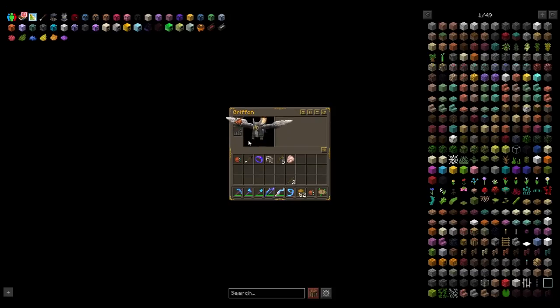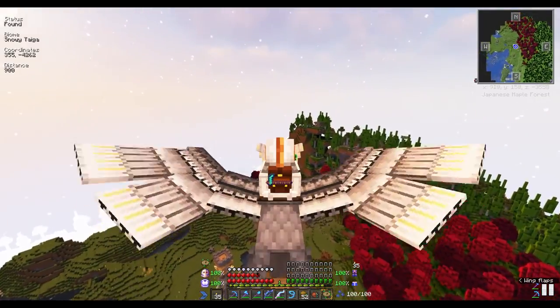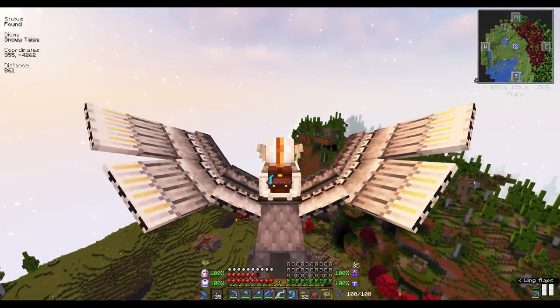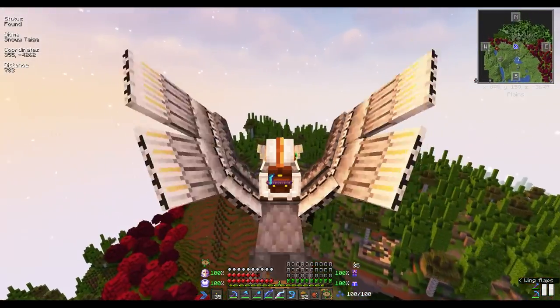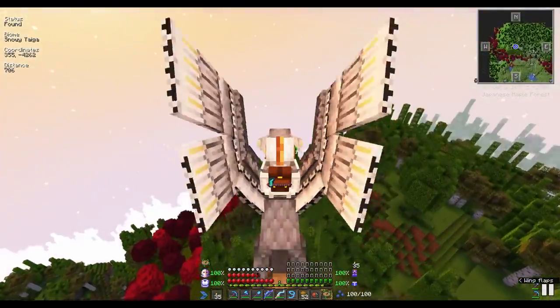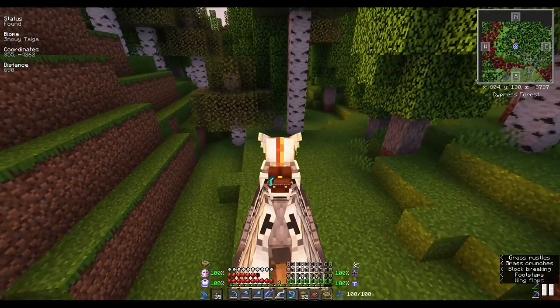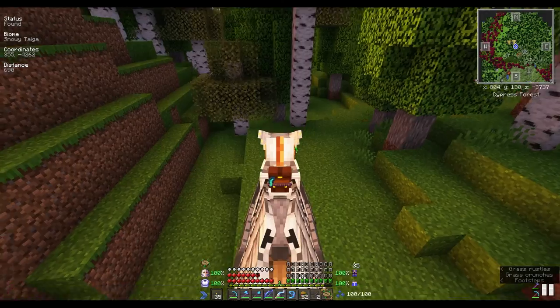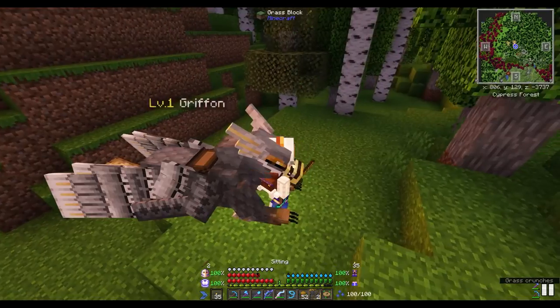What is that flashing light? Can't open my inventory from up here. Oh well. Okay, let's see. I am on a mission. Oh crud, I have to sleep. Hold on. Stick. Lay down. There you go.